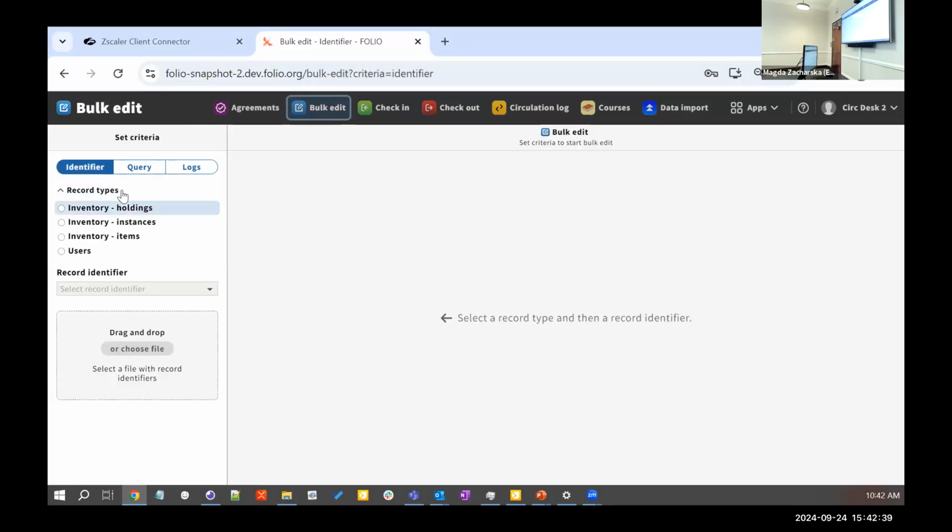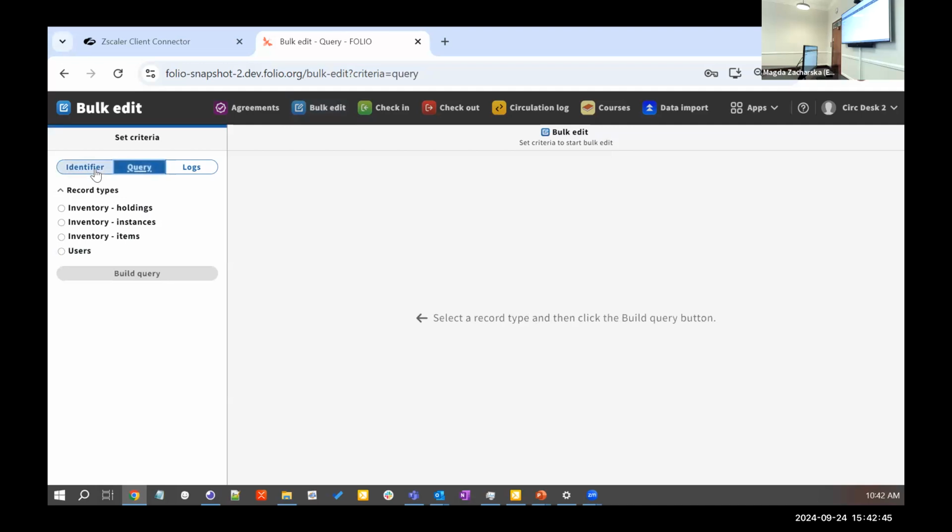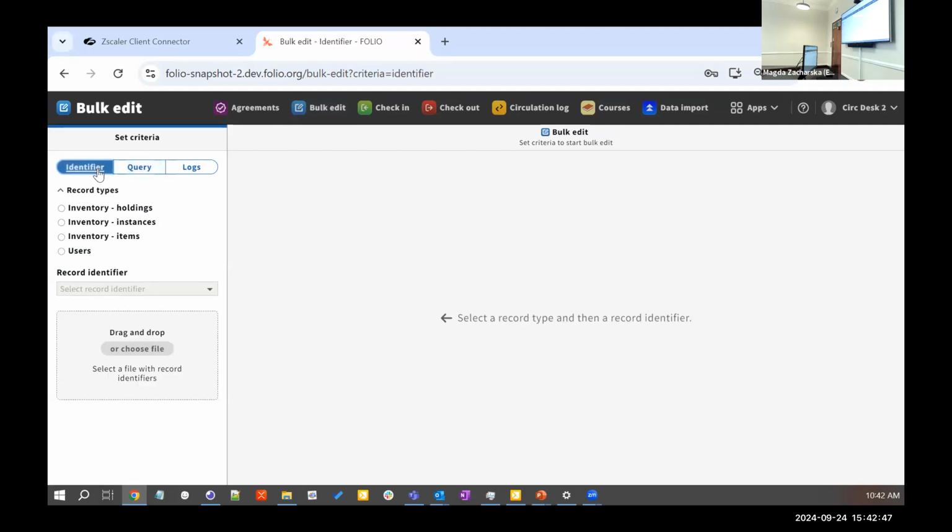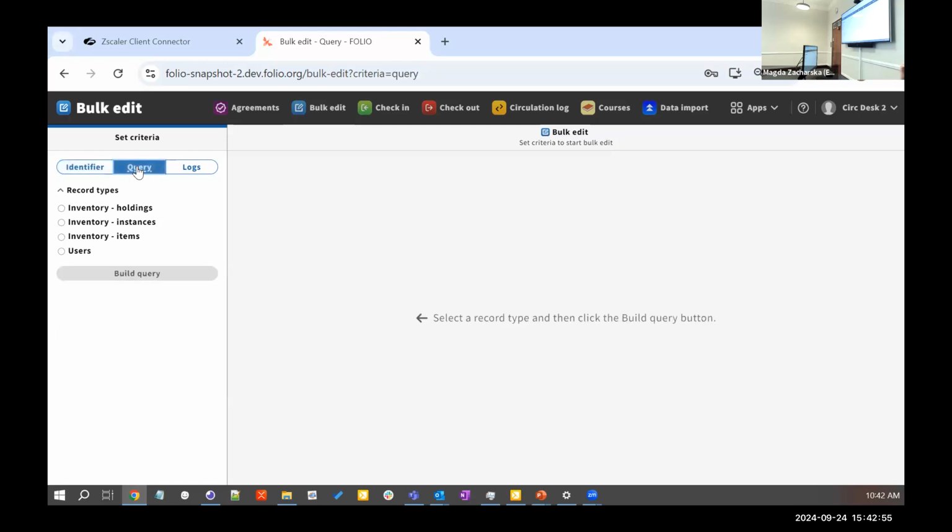Here you can see the list of record types that we currently support. You can start the bulk edit by either providing a list of identifiers, submitting a file with the list of identifiers, or building a query. This functionality has been added in the Kesnelia release, so those on earlier versions don't have access to it.